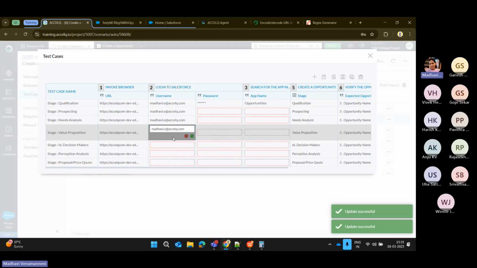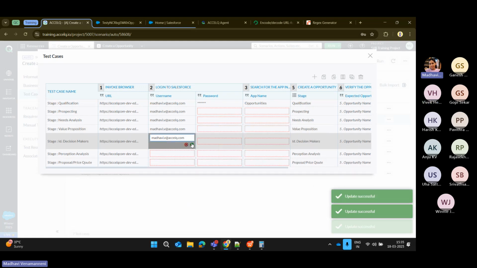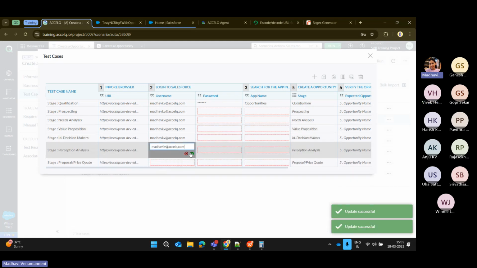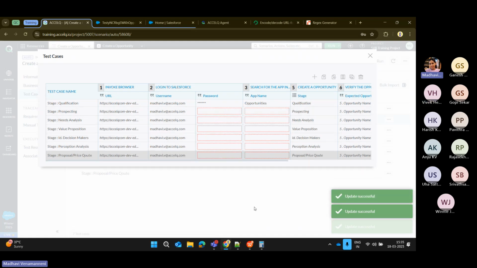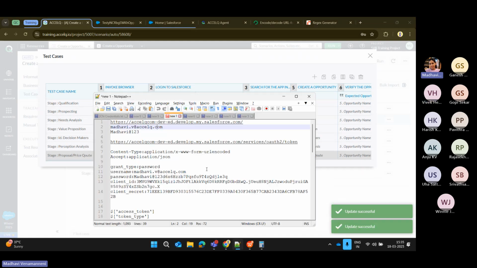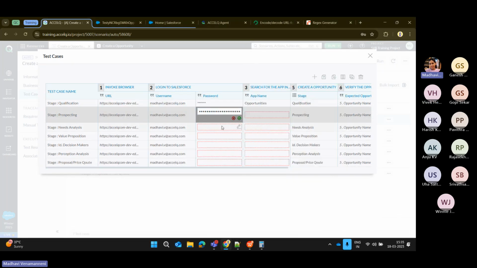The same I'm going to do for all of them. In show data table, I can come here and edit all the test cases at once instead of opening every single test case, filling the value, and clicking on save. So I'll also edit the password.